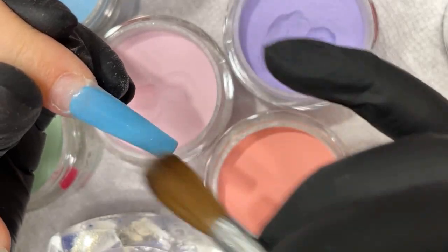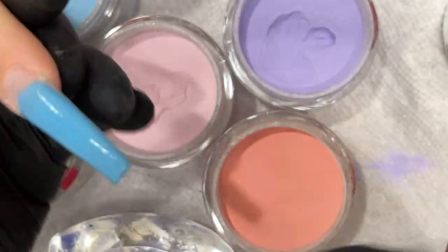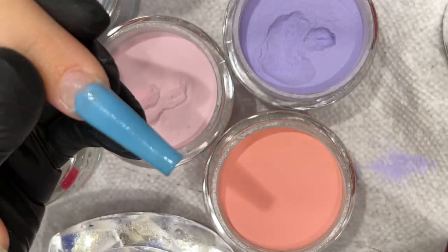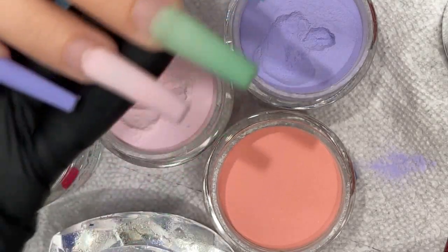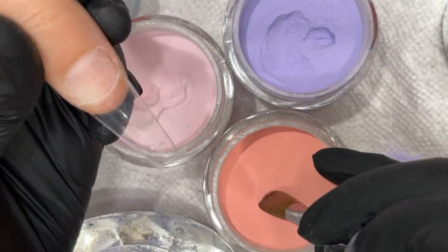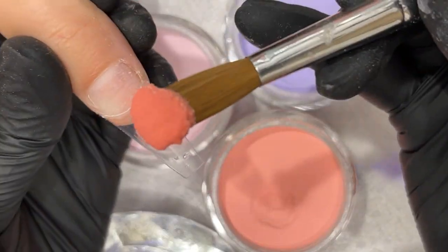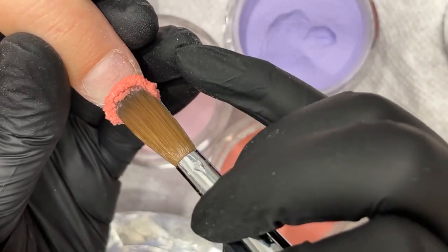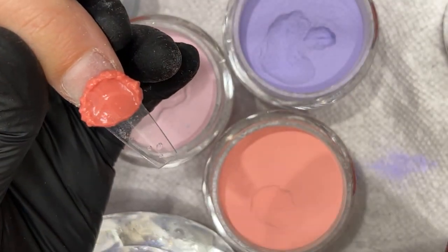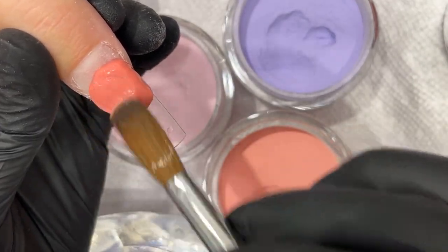So to complement these ombre, it would probably be a nice nudey pink. I'm gonna test a few. See this peach. Always end with a peach. Love peach. Place the bead. When I want to move it, I'll move it. See that?